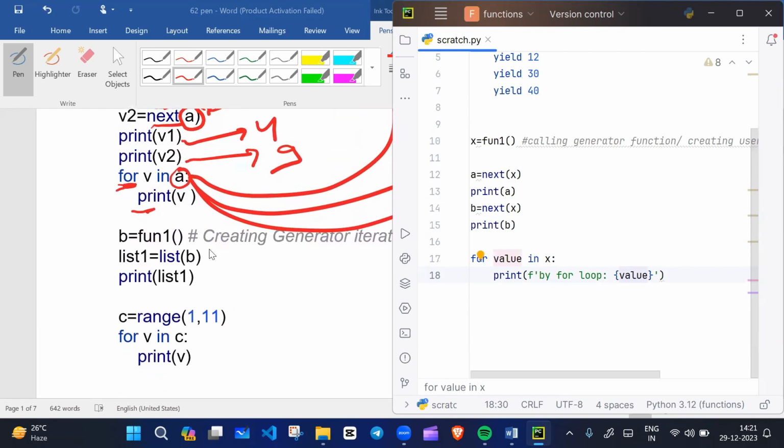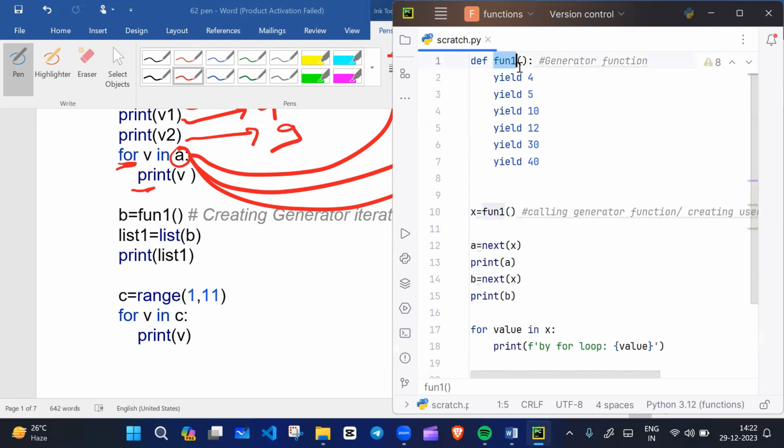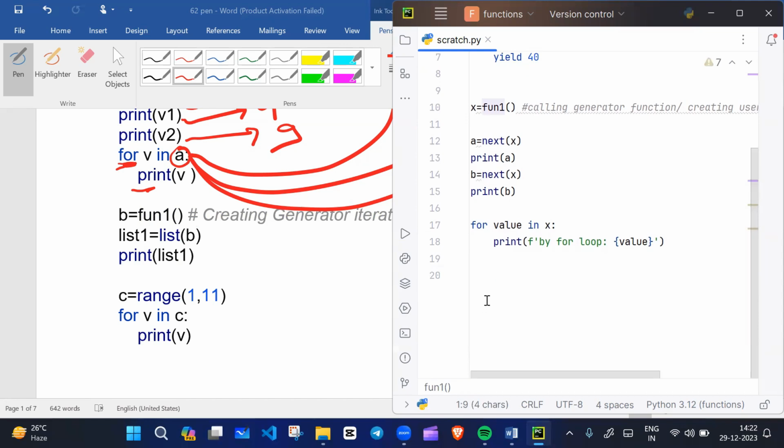If you want to create another iterator, you can also do that. For example, I am again calling the generator function. Calling a generator function is nothing but creating another iterator, like y, which is the iterator name.